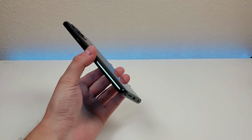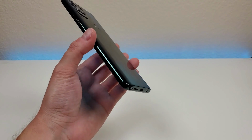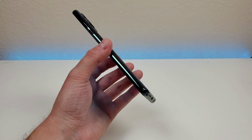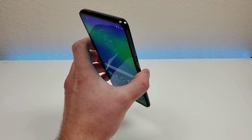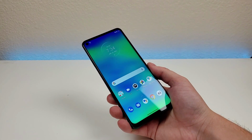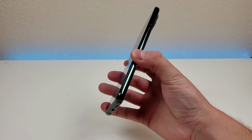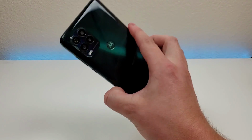But maybe you're coming from a phone like the Galaxy S9, for example, or Galaxy S8. Who knows what you're upgrading from? But if build materials matter to you and your current phone is made out of glass and metal on the back, then just know that the Moto G Stylus 5G doesn't feature those premium build materials. Now, I'm personally somebody that is a big fan of putting cases on the various phones I use, and because of that, I don't really care a ton about the materials of the device as long as the phone doesn't fall apart. But if that does matter to you, then just know that this phone is made out of plastic.